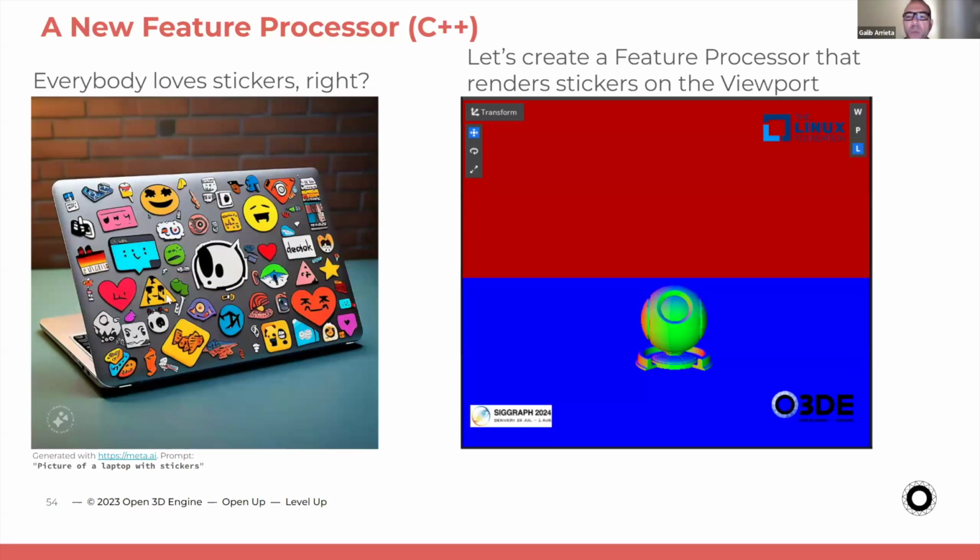On the right side of the screen, you're going to see the scene being rendered with the previous pipeline, but now there are 3 stickers, one on the bottom left that has the SIGGRAPH logo, the O3DE logo, and the Linux Foundation logo. There will be components, so you can pick the location where these stickers are going to be placed, and of course the texture asset that is going to be used. So let's walk through all of that.